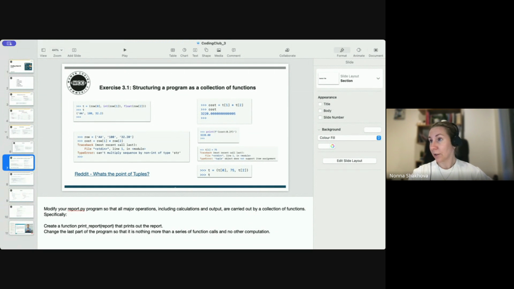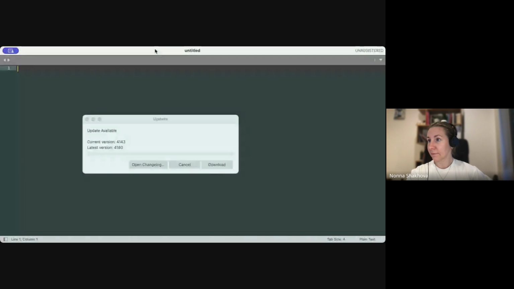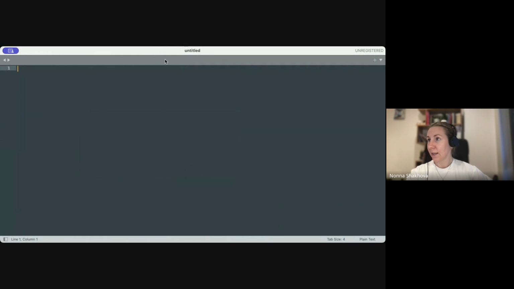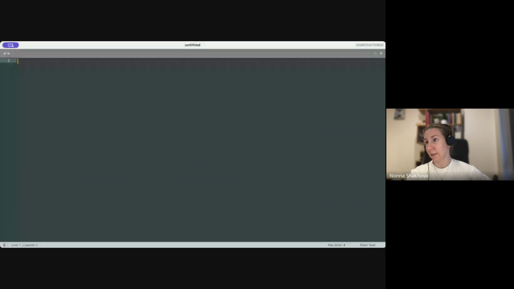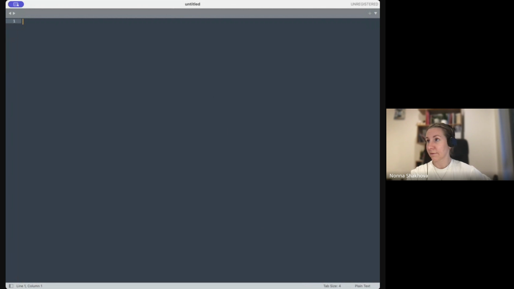And I will share my text editor. Okay. Where is my fancy Sublime? This one. Now probably you will see the empty text editor, right? Absolutely empty.